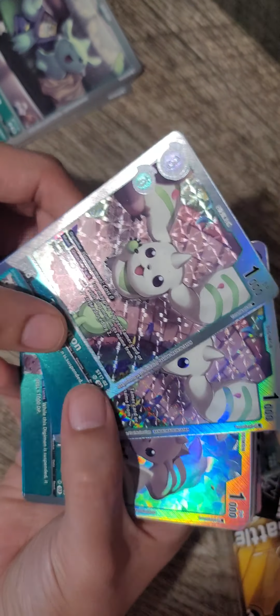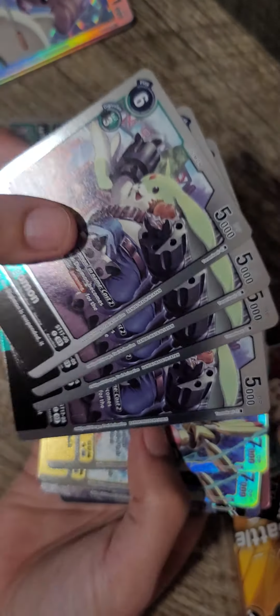Of course, we also get 2 Lotmon, which are also SRs. If you want to get 4, you're going to have to get 2 of the starter decks if you want the starter deck Lotmons and Terriermons. Both of them are SRs, and they play each other. We have 4 Wendigomon. We have 4 Gargomon, which are cool. We have 2 SR Rapidmon. These are some really nice Rapidmon.